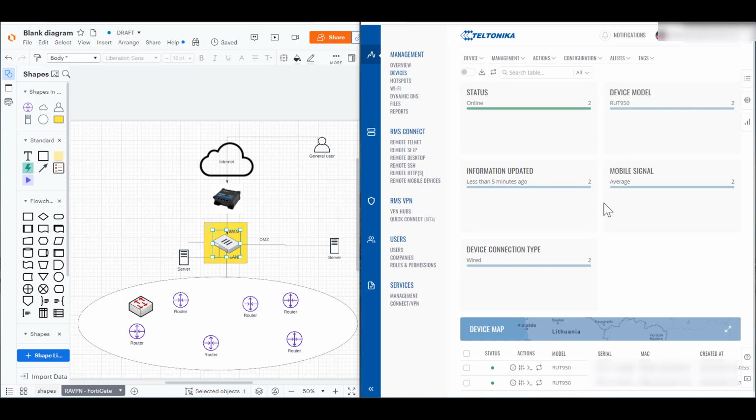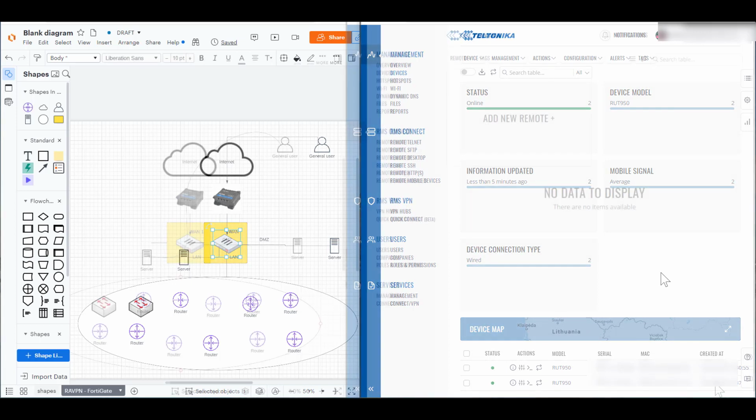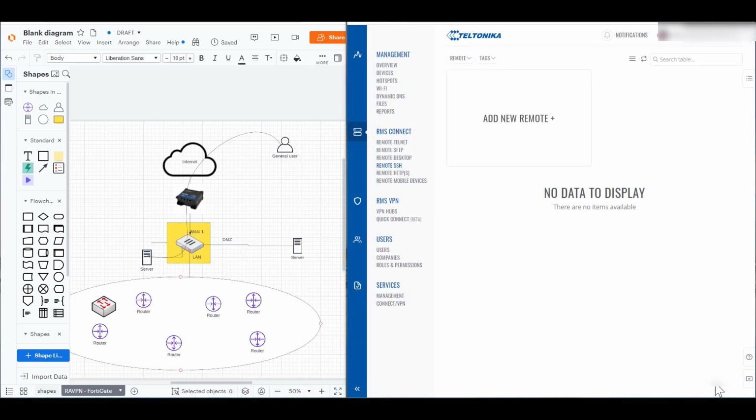Okay, so if we go to the Teltonika management platform, this is a centralized management platform from Teltonika that you have to pay for the additional functionality rather than just managing the device itself. What we're going to do in this part of the demo is set up a remote management session for this user that's on the internet to be able to manage this FortiGate, but using the Teltonika mechanism.